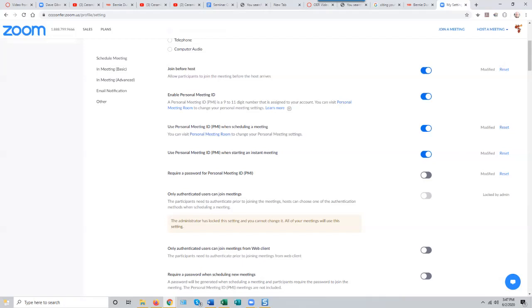So not to use the Confer Zoom in Canvas? Well, yeah, I don't use that Confer Zoom app for that reason, because I insist on using my personal meeting room. This is a decision you would have to make, but you can't effectively use your personal meeting ID if you use that Confer Zoom app, which is why I cordially detest it. How to get out of it? Just don't use it.